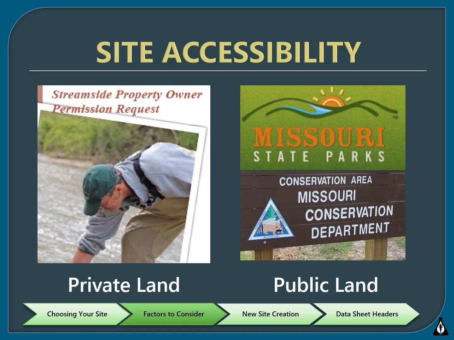We also recommend that you ask permission from public areas such as state parks or conservation areas. Most likely, folks working at these areas will be happy that you're monitoring and interested in the data you're collecting. There may be some studies going on in these local streams that a conservation agent or state park agent may recommend that you steer away from certain areas when it comes to data collection. So letting folks know in public areas is also beneficial, as well as letting folks know what you're doing in private land access. If you have questions on this, like how to find a property owner, you can also contact a Stream Team staff member and we can try to assist you.